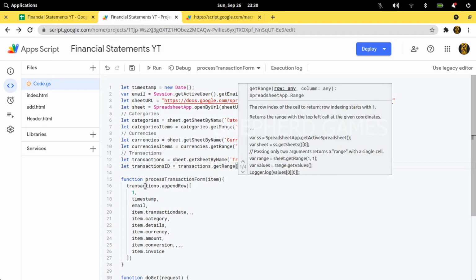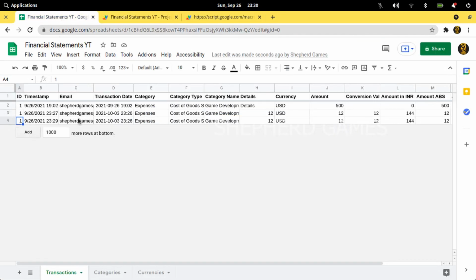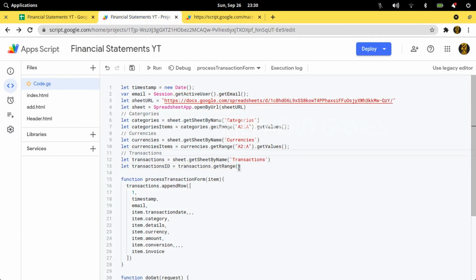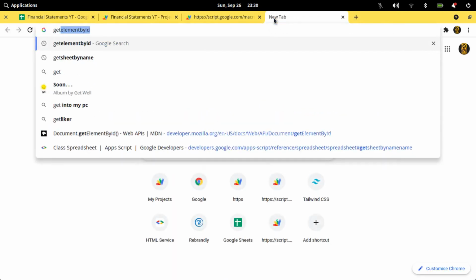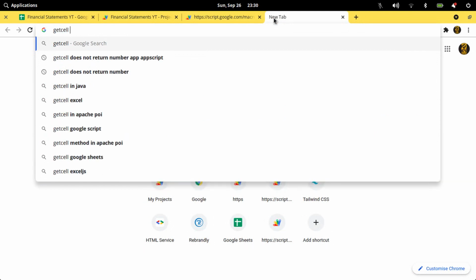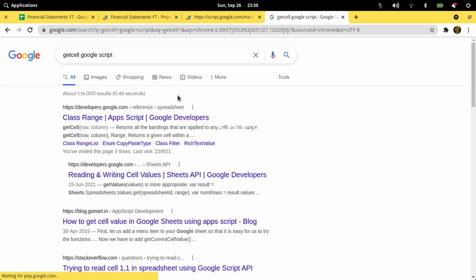Here, like I said before, we need to pick the last row of the transaction sheet, so that it can pick the last number. Okay, one second. Okay, get cell Google script.